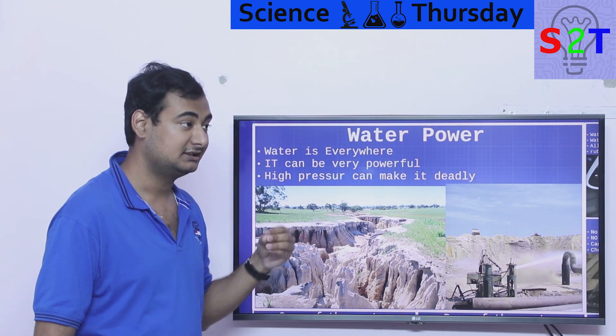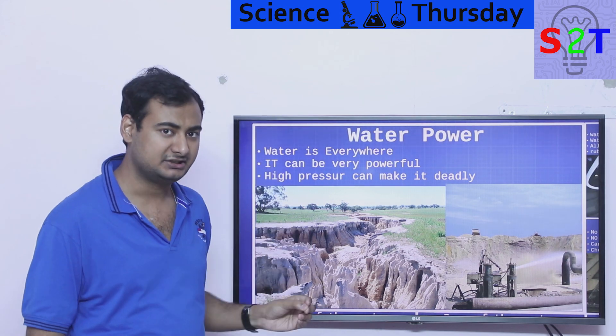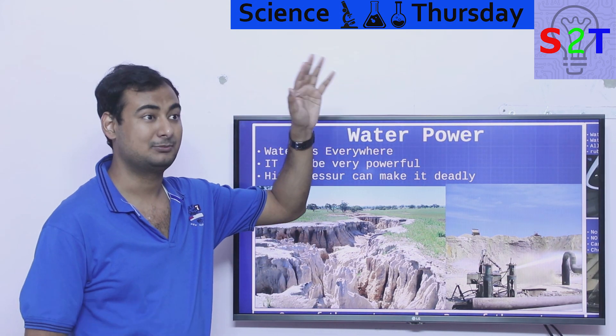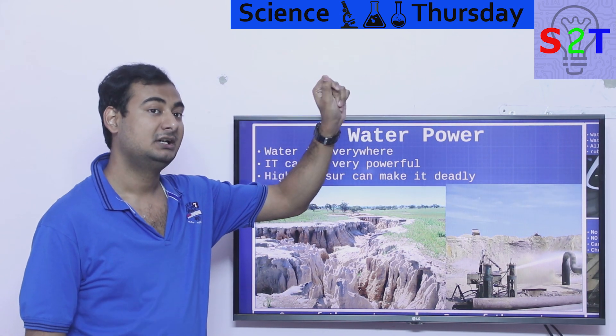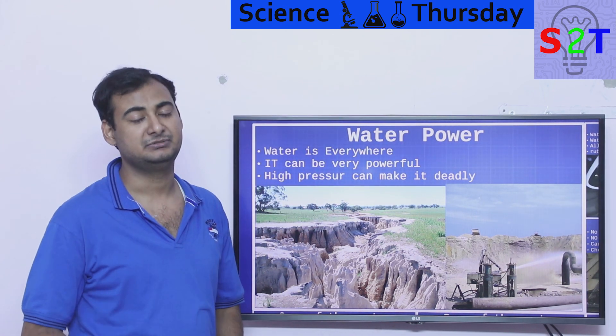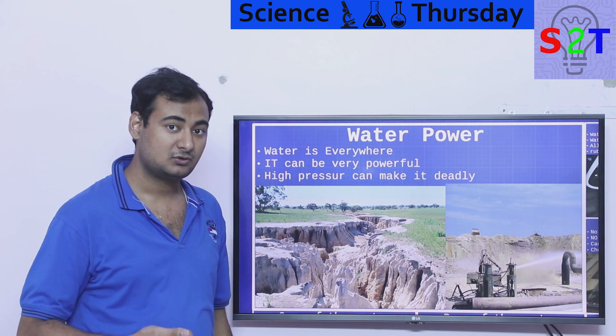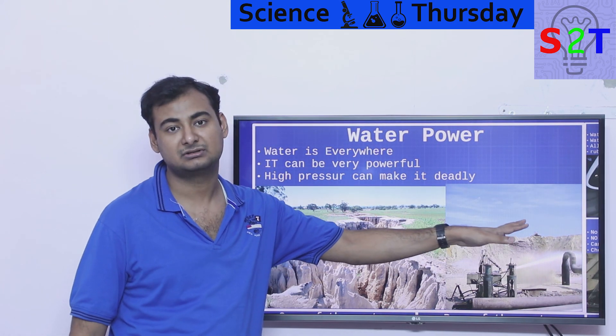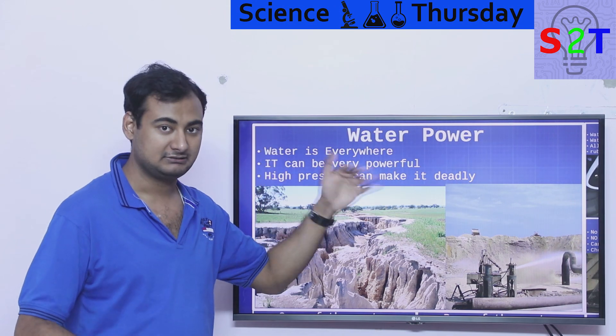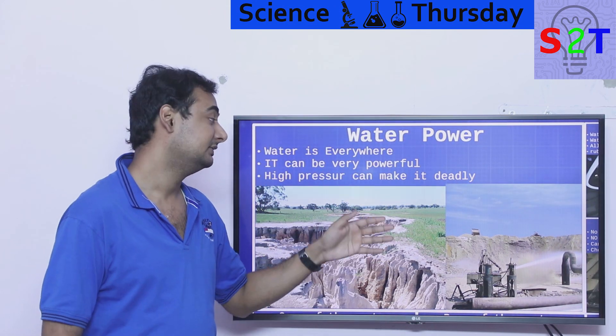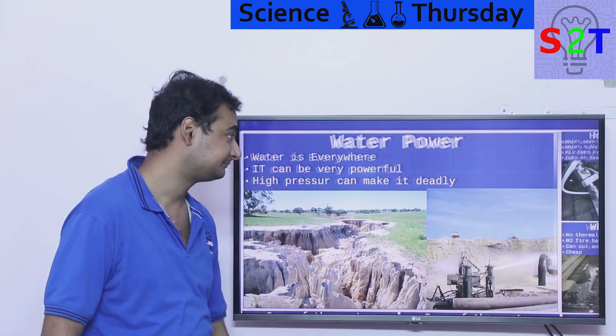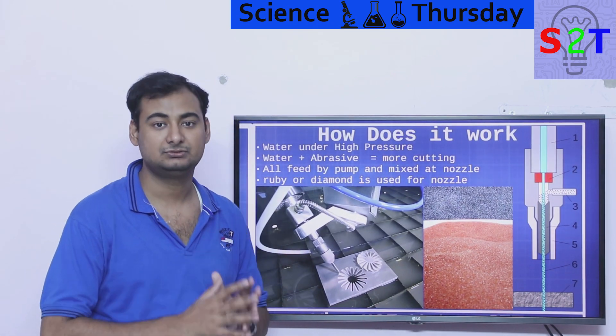Now to give you a context, as early as the 1800s humans used water in high places, like a pond on top or a lake on mountain tops, drain water from that like around 100 meters below or 200 meters below, and that water was so high pressure, so powerful that it was used to grind mountains away. That was the early forms of mining. So you can understand the water is very powerful if under pressure. So we utilize that to do our work.